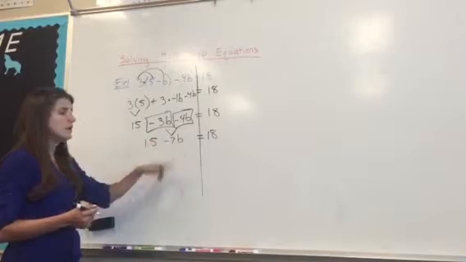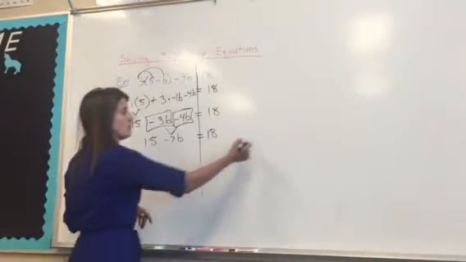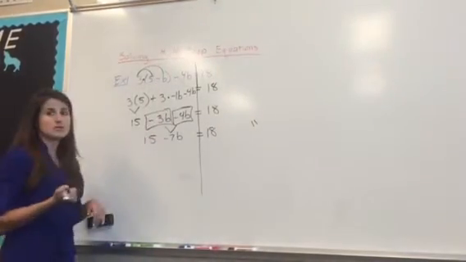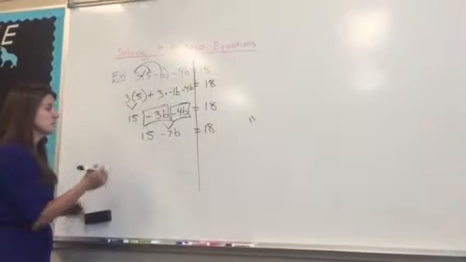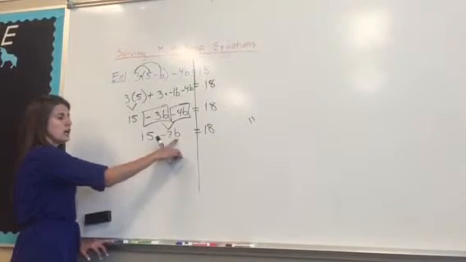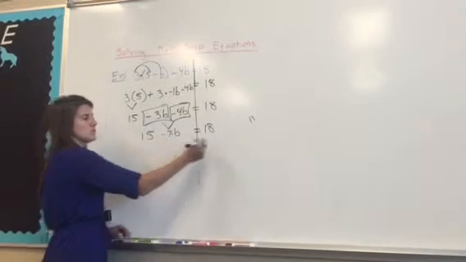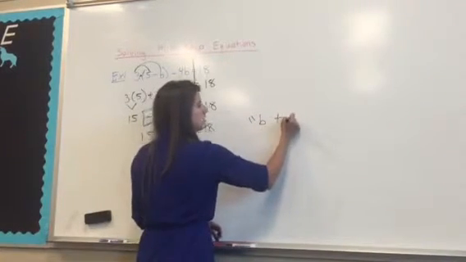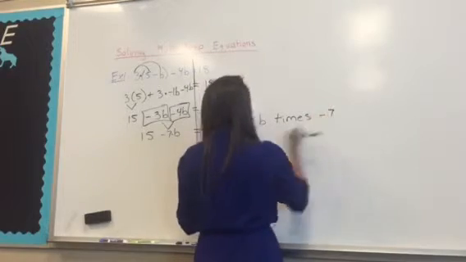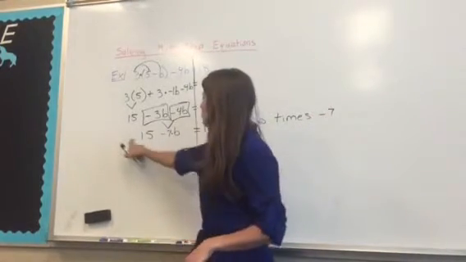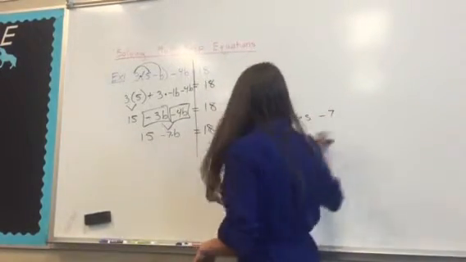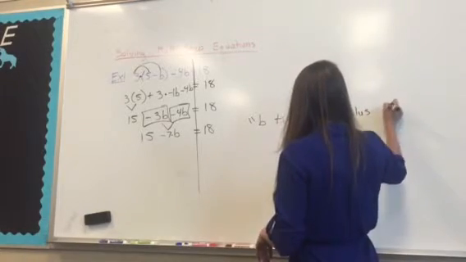No. So now you're going to write it out starting with your variable, because now it's just a two-step equation, so it's following the same thing that you've done before. So your operation between b and negative 7 is multiplication, so you're going to read this as b times negative 7, and then your sign in front of 15 is a positive, so this would be plus 15.